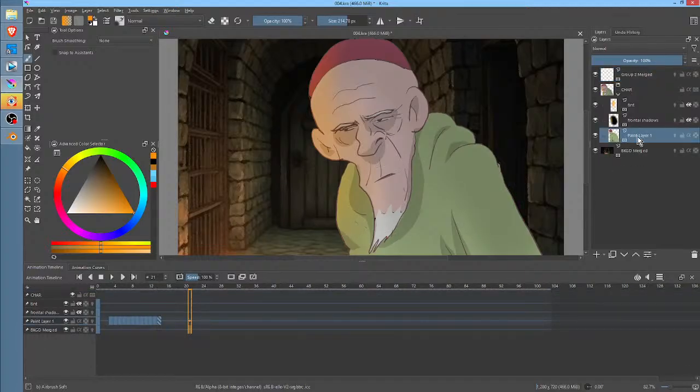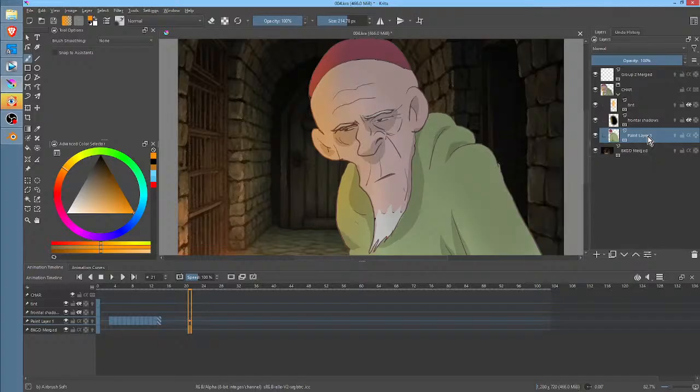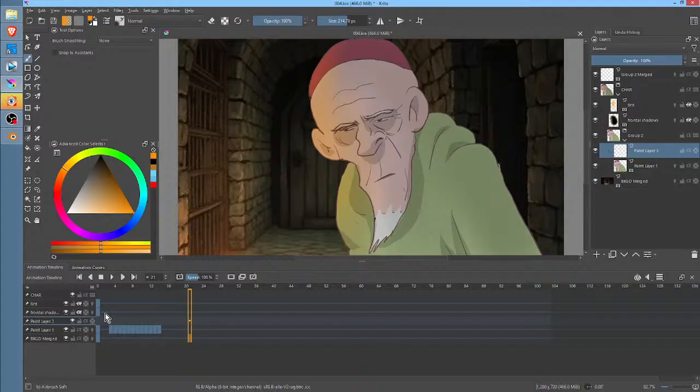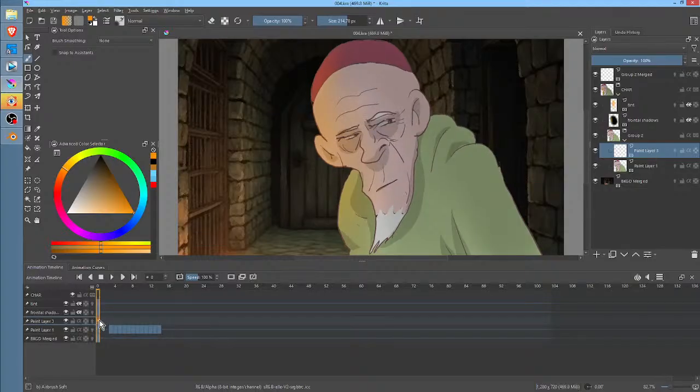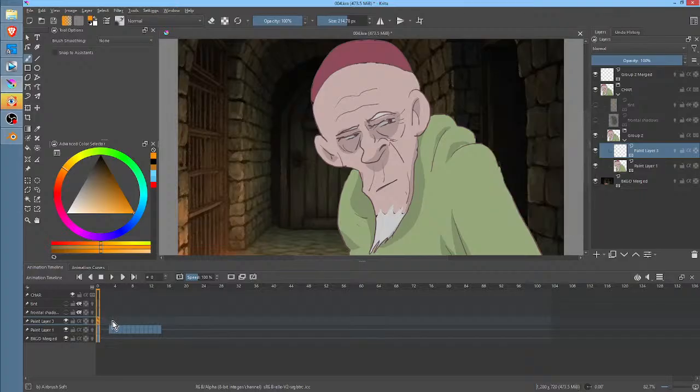Okay, that's fine. Let's go here. And now what we're going to do is take the character, in case you're wondering how this might be done. Here's how. I'm going to take Asher and put him in a group, basically temporarily. Then I'm going to add a layer above it and just stick in a keyframe. Alright, so just to make it easier for me to see what I'm doing, I'm going to turn the tint layers back off. So I really could start erasing his mouth here, and I'm just basically giving myself a lot of room.